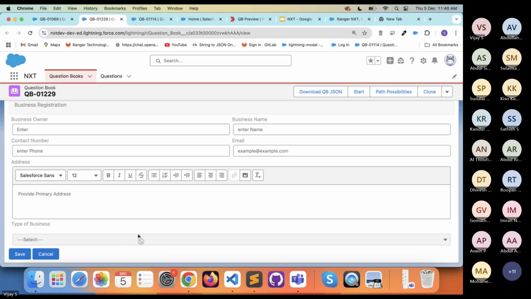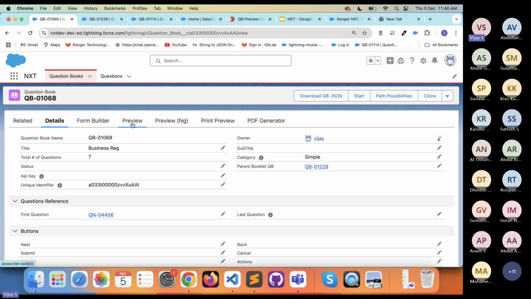Likewise, using the question properties, we are able to align the fields, styles and properties dynamically.